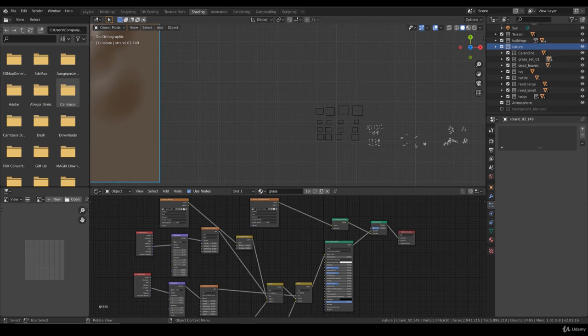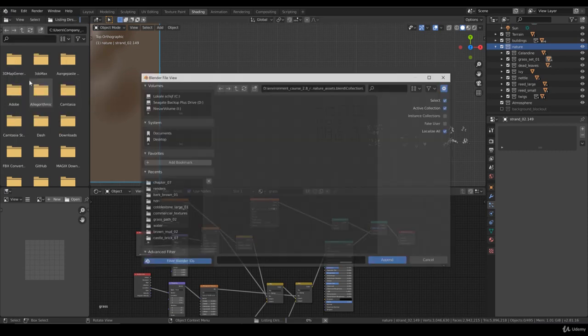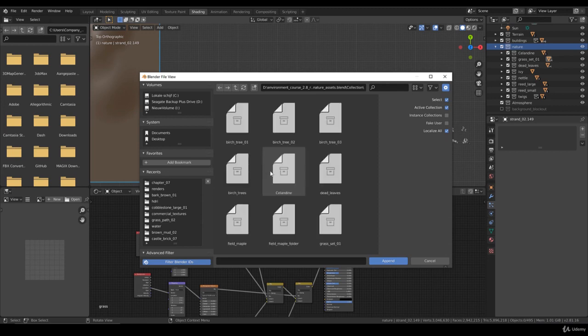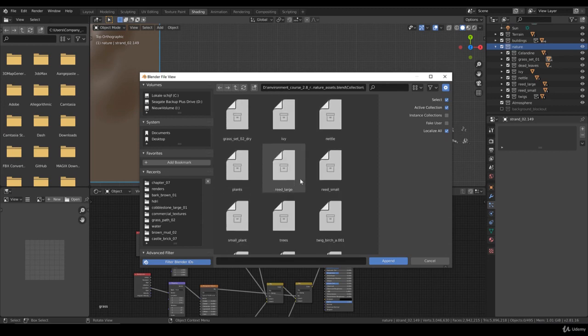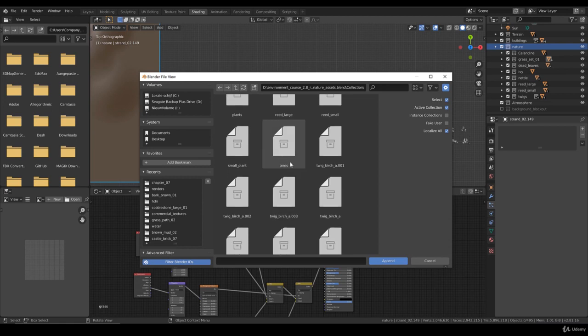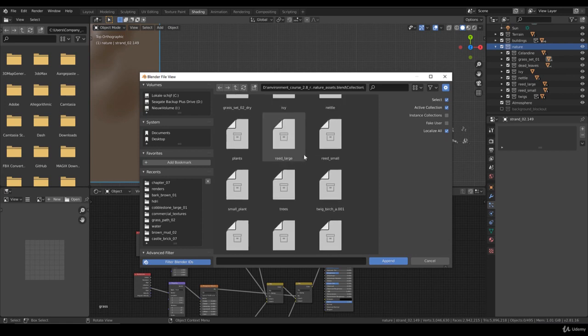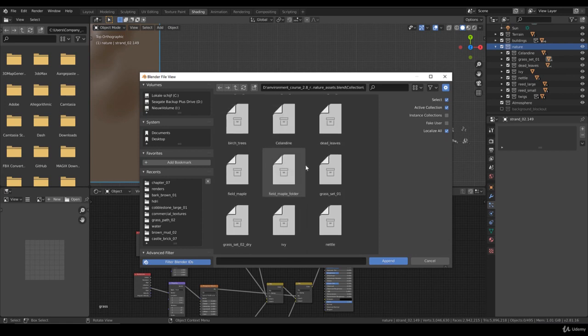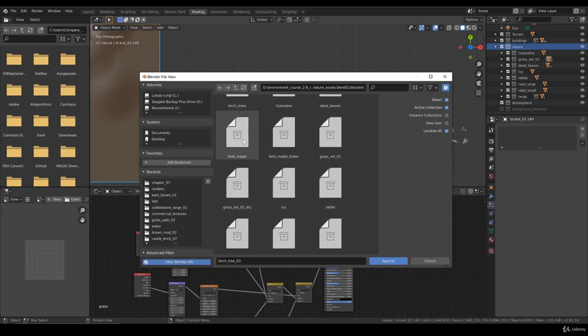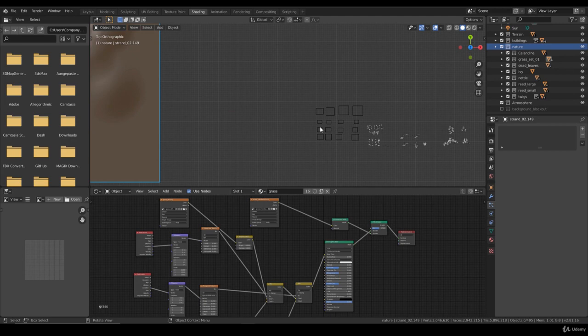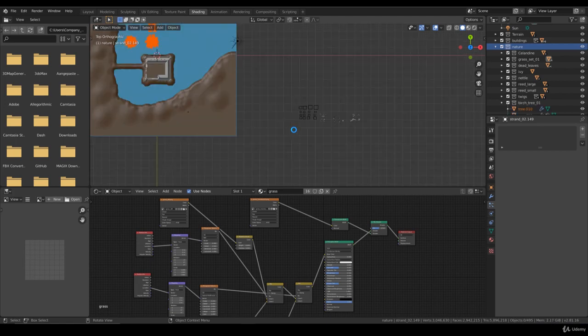And the trees, of course, so go to File, Append, and it's loading. So we want not just trees, we want to have the, this is kind of frustrating. Oh yeah, birch tree 1, 2, and 3, and field maple. And append. So these will just link the twigs. So we have to replace it to have control on it if we want it. So if the trees are too small, you want to scale it.